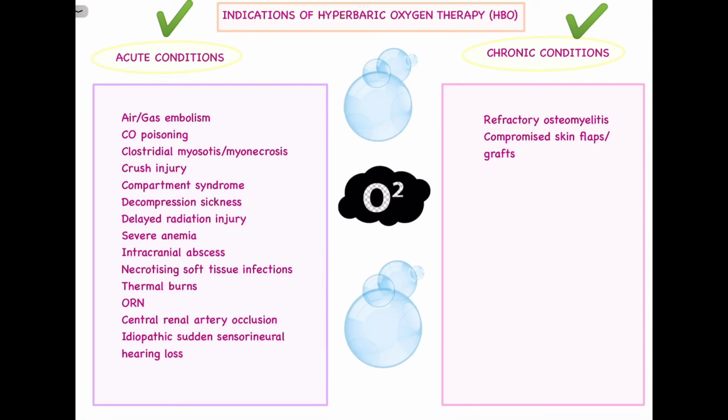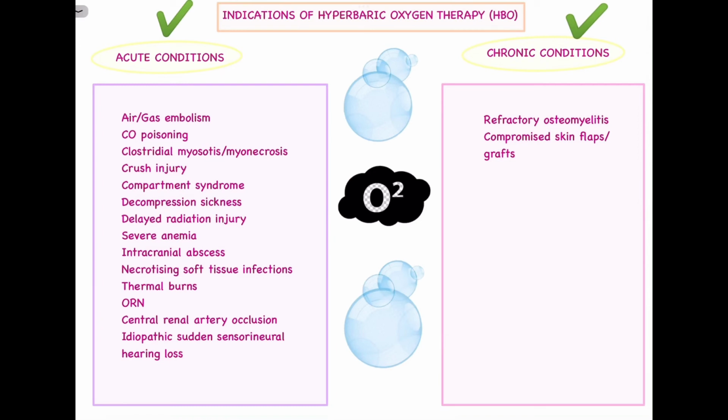So the main requirement here is that of oxygen only, which will be provided via the blood. पर अभी वहाँ पे blood vessels ही नहीं है तो blood कहाँ से जाएगा? तो ऑक्सीजन कहाँ से जाएगा? Therefore हम directly उसका रोल ही निकाल देते हैं, directly ऑक्सीजन देते हैं ना वहाँ पे. So this is what the exact rationale is here. Therefore it can be used in cases of crush injury, necrotizing soft tissue infections, even in case of severe anemia. Again, anemia में क्या होता है? There is decreased oxygen tension, so we need more oxygen. blood का तो काम ही ऑक्सीजन पहुँचाना. अगर ऑक्सीजन ही नहीं पहुँचा पा रहा तो blood का यूज़ ही क्या है? Therefore, in cases of severe anemia also we can provide the patient with HBO therapy.